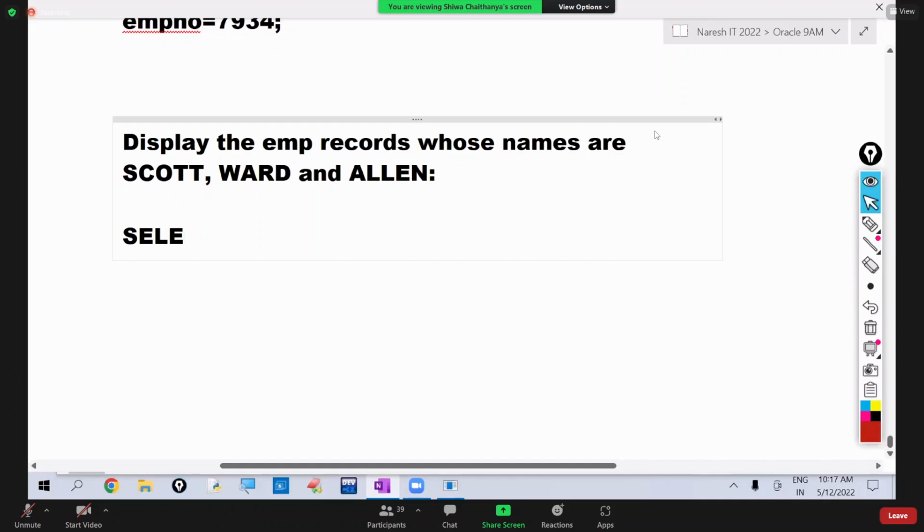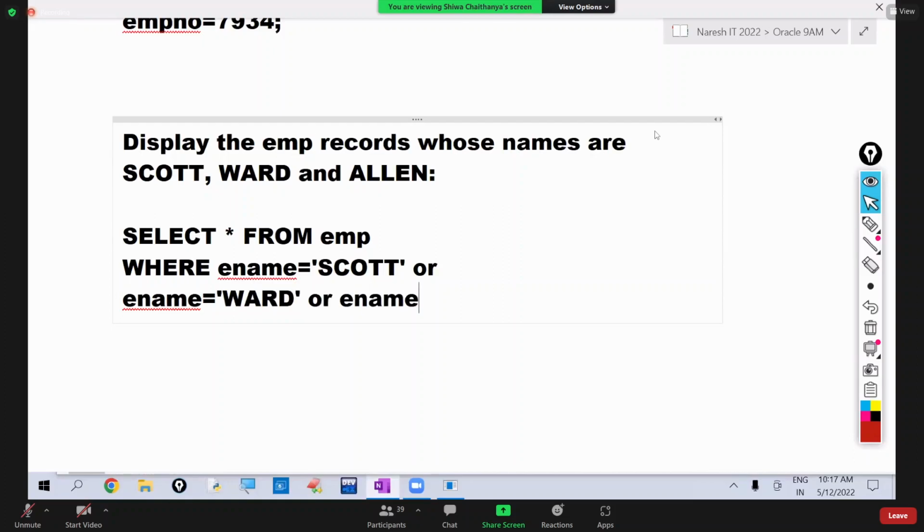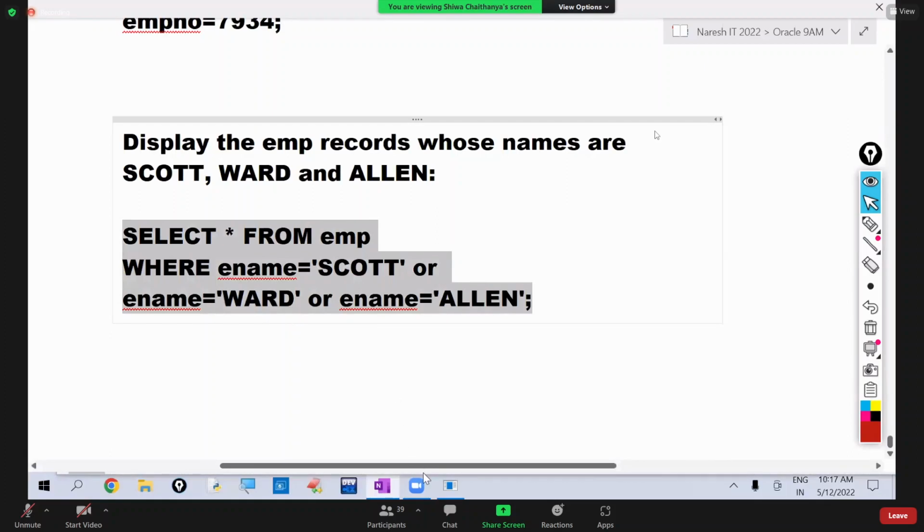Select star from EMP where ename equals Scott or ename equals Ward or ename equals Allen. Here we have to use the OR operator.